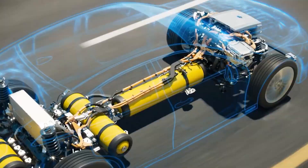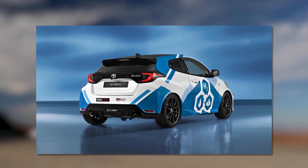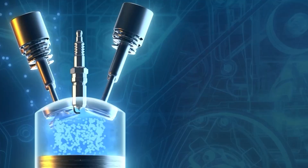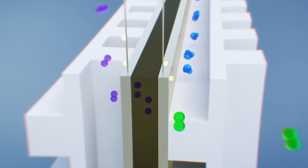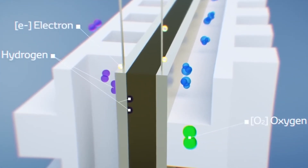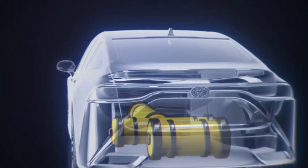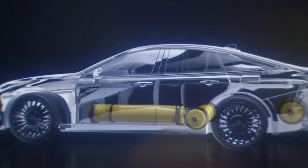Comparable to Toyota's hydrogen combustion engines, such as those found in the Yaris GRH2, the water engine undergoes a chemical reaction to separate hydrogen from oxygen, eliminating the need for pre-processed hydrogen. The engine essentially utilizes electrolysis to split H2O molecules, separating hydrogen and oxygen. High voltages from electrodes in the water tank trigger this separation, and unlike FCEVs and hydrogen combustion engines, which require heavy armored tanks to contain pure hydrogen, the hydrogen in water eliminates this need.